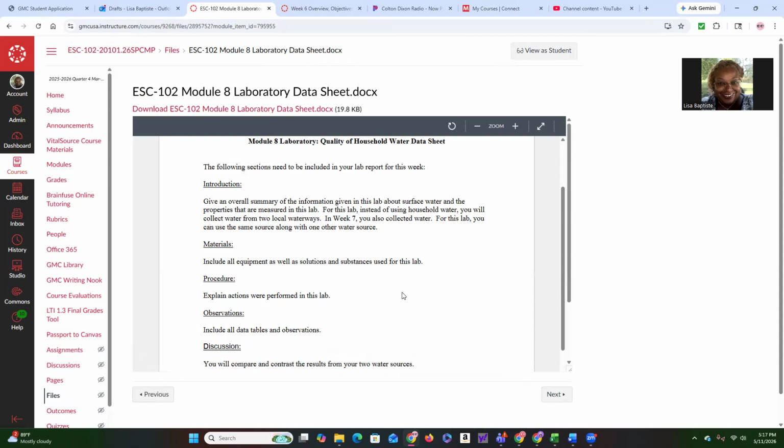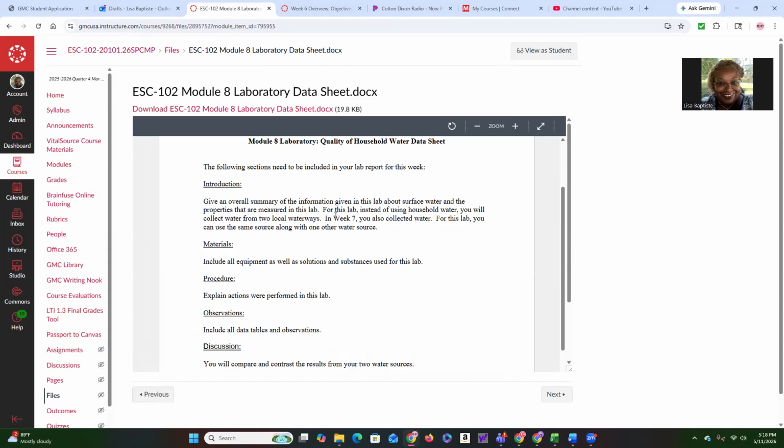Give an overall summary of the information given in this lab about surface water and the properties that are measured in your lab. For this lab, instead of using household water, you will collect water from two local waterways. In week 7, you also collected water. For this lab, you can use the same source along with one other water source.